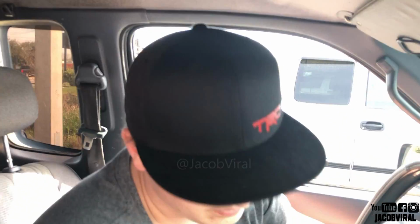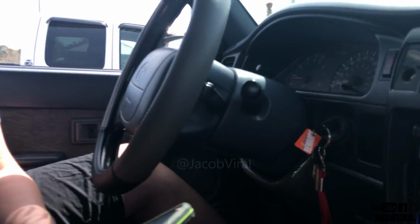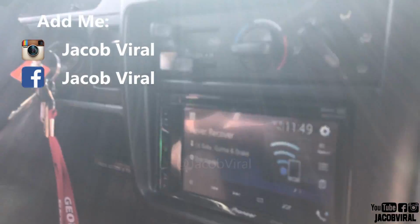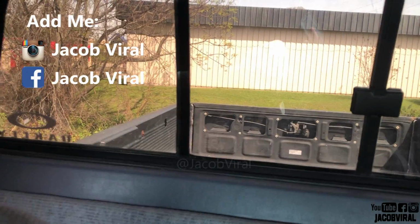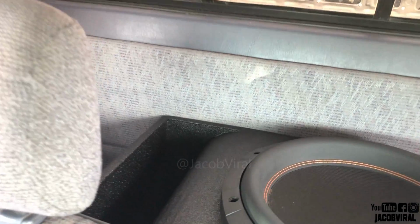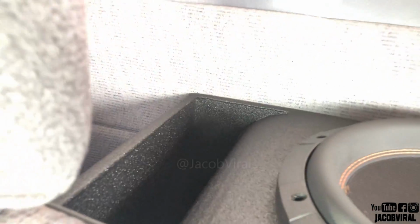Okay. Down low. Oh wow, so you have some pretty good, that's why I was noticing the music is really clear. Yeah. You got a dual head unit in here. What's the box tuned to? Or is it sealed or? It's ported. It's a ported coupon box. Okay. I guess we'll throw on some top back. Yes sir. Have you metered it yet? Or just demo for daily driver? Yeah, it's just my daily driver.